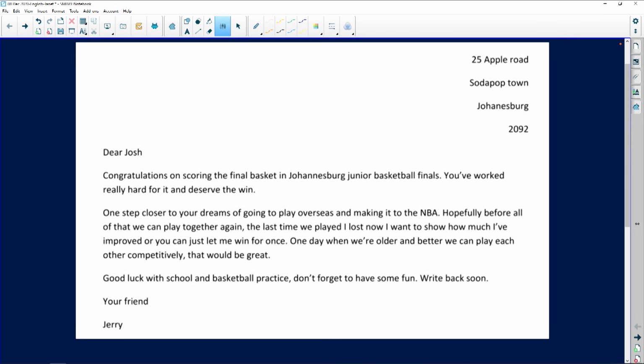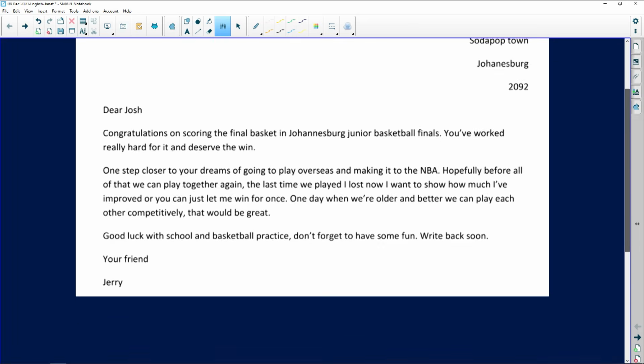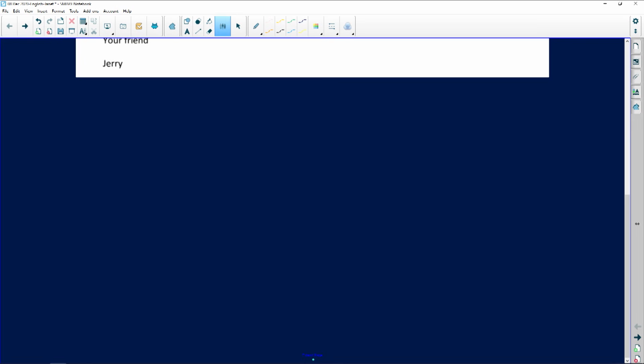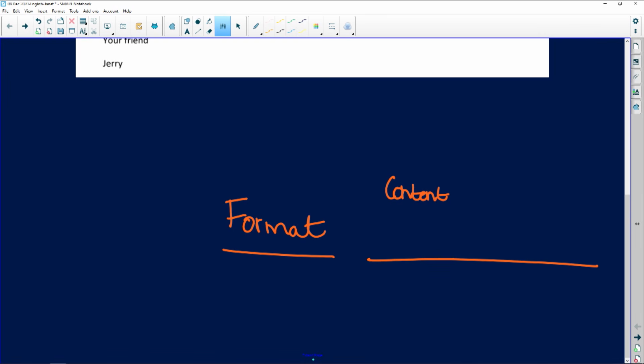So why do we look at something that has been sent? It's to pick up basic things like format, but far more important than that, it's to look at content. So I sent a question to the internal moderator of Paper 3 Home Language, and I said to her, random question, but at the moment, if the format is wrong, what sort of penalties are we looking at? Because as you know, the content is marked separately from language, and the format is considered as part of the whole.